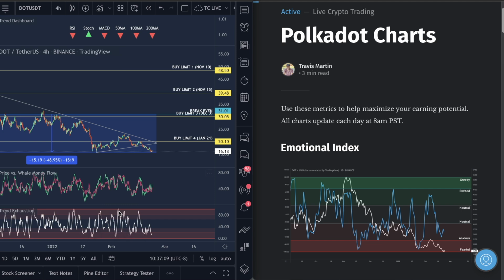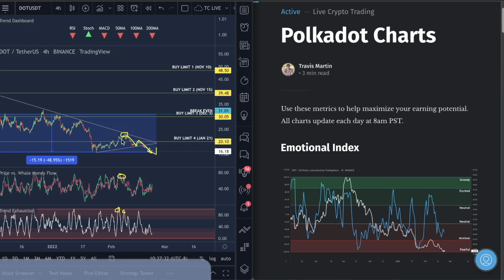Now, when we saw this over here, trend exhaustion was very high, as well as the trend exhaustion high over here as well. What did you guys observe up here? Well, money flow is very high. This shows me that whales are looking to switch their positions from long trades and either go short or sell their positions. So when you get a strong descending resistance, as well as when the trend exhaustion and whale money flow are high, guys, we don't personally short on this channel. We just take long trades, but those are really good places to take shorts and make a lot of really good money.